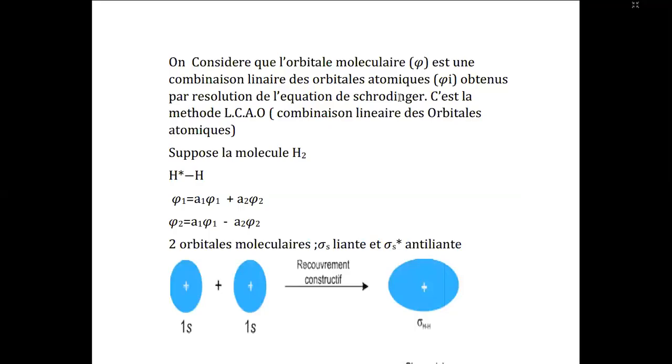And under the theory of molecular orbitals, on considérait que l'orbital moléculaire est une combinaison linéaire d'orbitales atomiques obtenue par résolution des équations de Schrödinger. So we consider that the molecular orbital is the structure it forms after these atoms bond together. What structure does it form when these atoms bond together, and can it only bond in one way, or can it bond in another way? Those are the things we're going to learn about.